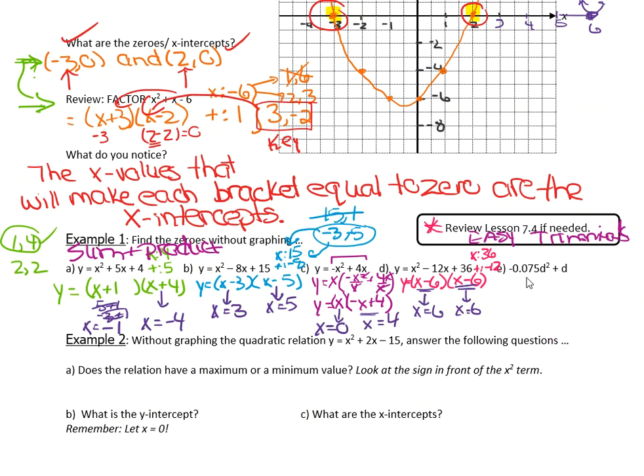So in our last one, for example 1, again, notice there's no y equals in front. Okay, so this is just a binomial. When you have a binomial, you can't use this sum and product method here. All you can do is a greatest common factor. So I'm just going to factor this out. It didn't have a y equals in front, and it's got a d instead of an x, but it's good practice. So let's take out that d. The d is the greatest common factor.